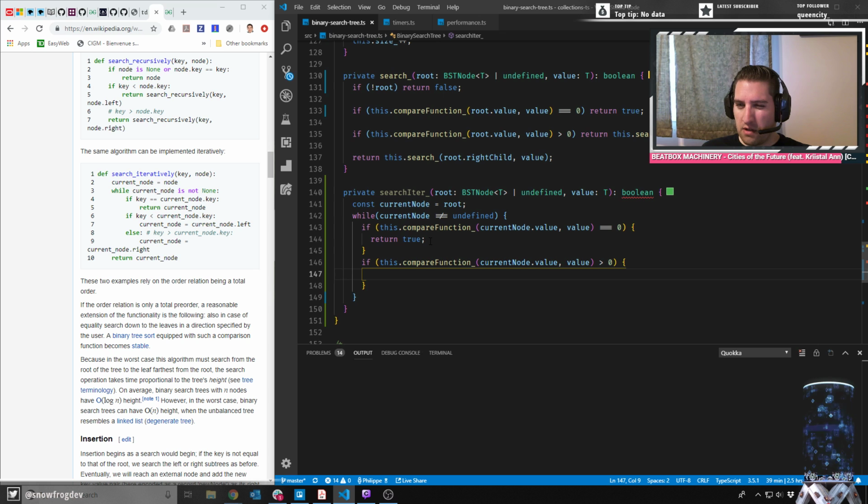If the current node value is bigger than the value, we go down the left child, right?